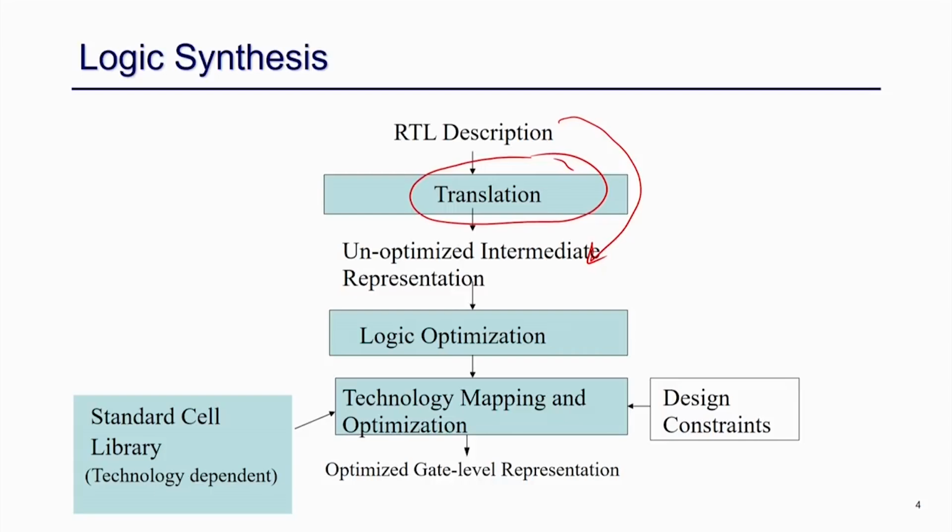But what is important here is the optimization. Whatever gate level design you get may not be optimum, right. So then we have to apply a lot of logic optimization techniques just to reduce the number of gates, because if we just replace all these modules by their equivalent gate level designs, those implementations will not be optimized, and there will be a lot of redundancies. So the primary objective of logic synthesis is logic optimization.